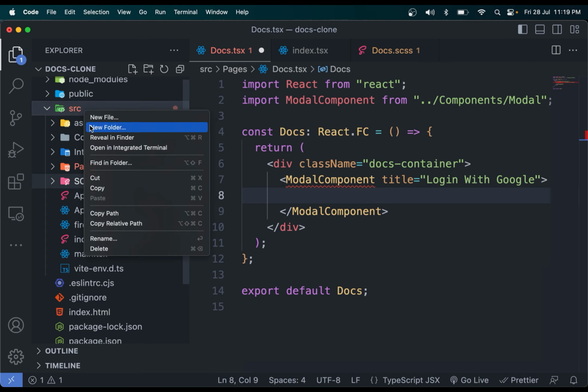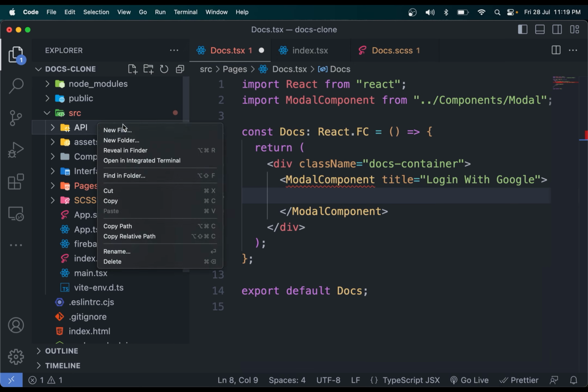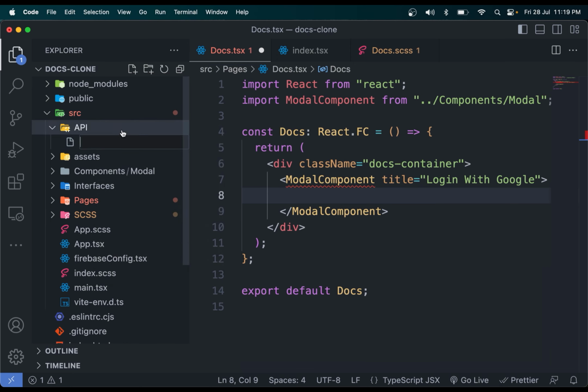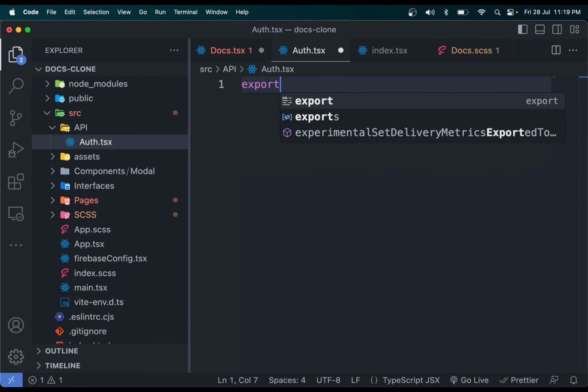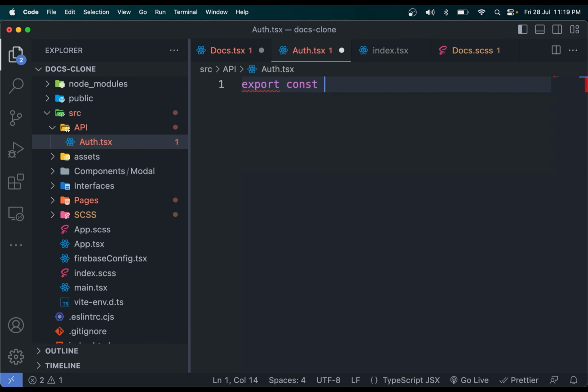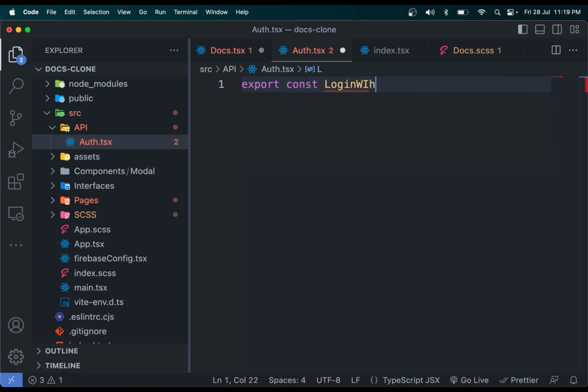So in the source, make a folder called API. In the API folder, make a file called auth.tsx. So let me make a function called export const loginWithGoogle, in small letters, an arrow function.